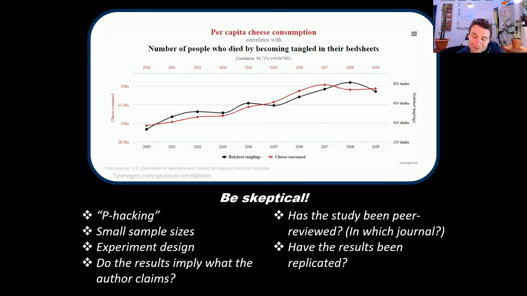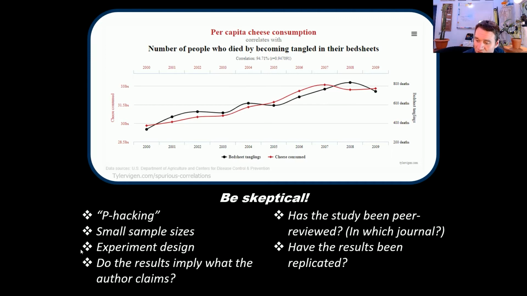Small sample sizes are another thing you're going to want to keep an eye out for. If I were to take 3 random people from a population, I was doing a study on strawberry allergies, and just by random chance, the 3 people I happened to select had a strawberry allergy, I would not be able to say, well, therefore 100% of the population is allergic to strawberries, right? Small sample sizes can give you statistically unusual results. So you want a big sample size to balance out those, what you might call stochastic errors, statistical problems that pop up with tiny sample sizes.